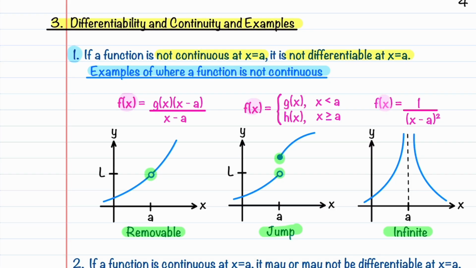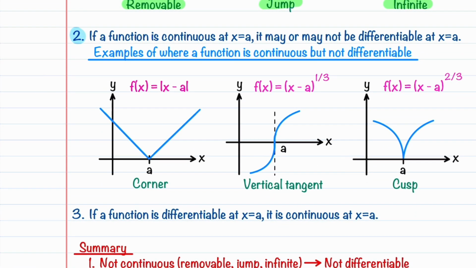Here's an example of a function that has an infinite discontinuity and it has a vertical asymptote at x is equal to a. So in all three of these cases, removable, jump, and infinite, our function is not continuous at x is equal to a, and so it's not differentiable at x is equal to a.